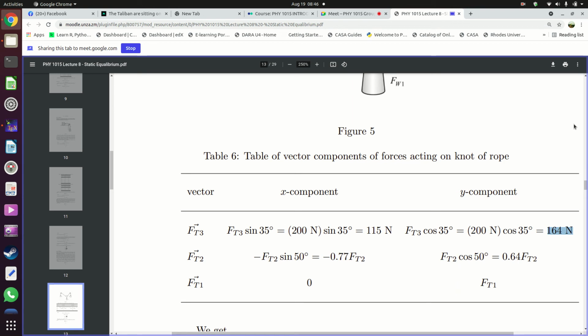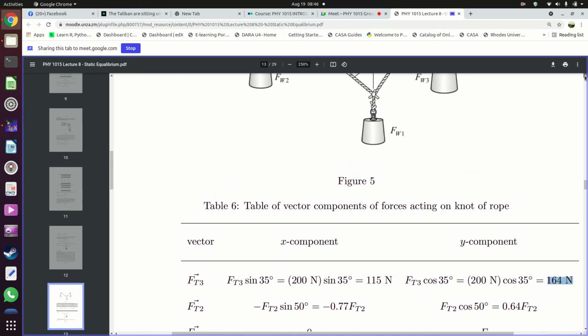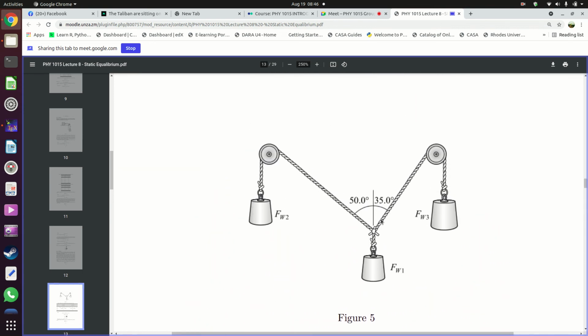Yes, sir. With that in mind, since we have drawn our XY plane over this, the XY plane should be there. So the angle this rope makes with the positive XY plane is 55 degrees. Then there will be the angle which this rope is going to make. The angle which this rope is going to make is going to be 90 degrees plus 50 degrees. Is that clear? Sure, sir. That's the angle which this rope is going to make with the positive x-axis, this side. So 90 degrees plus 50 degrees, that is 140 degrees.